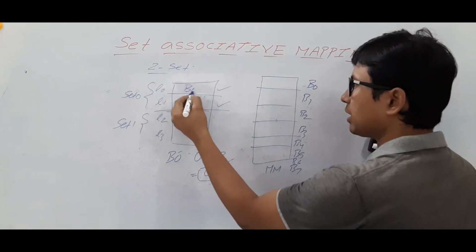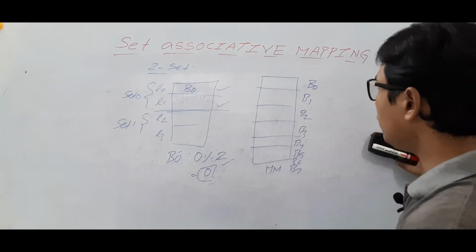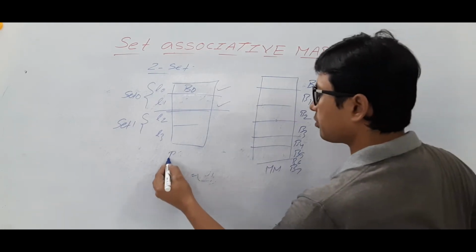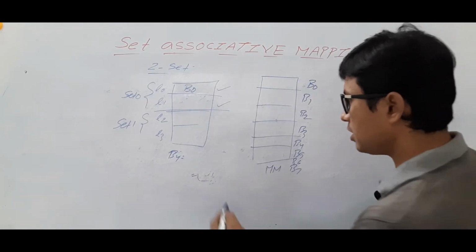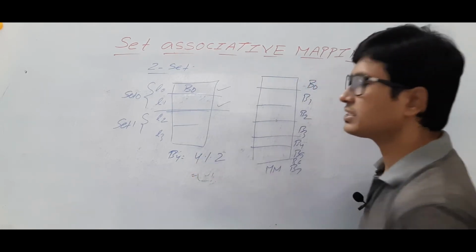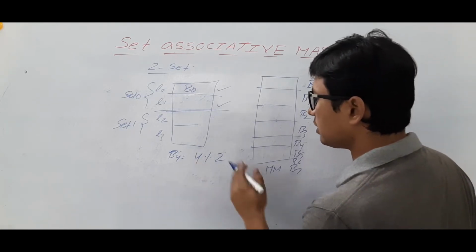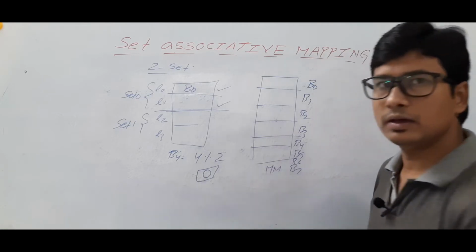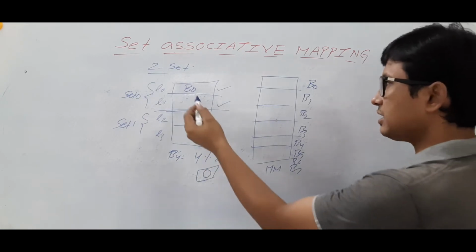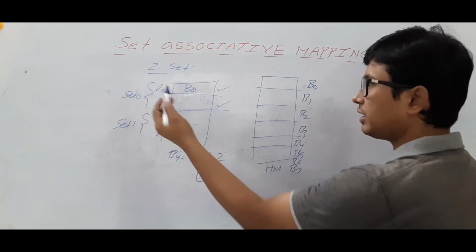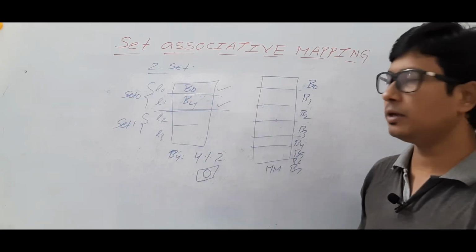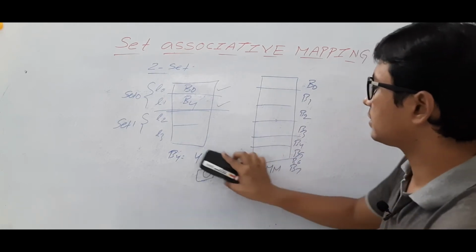So let's take that I have kept block number 0 here. Now let's take that block number 4 came, and I need to keep block number 4. Where do I have to keep it? The block number 4 modulus the number of sets. The number of sets is 2, so you will get the remainder as 0. Are you able to understand? You will get the output as 0. Now it needs to be kept inside set 0. Inside set 0 you already have block number 0 in a line, so you will keep it here. You need not replace block number 0. You can keep it here because it is free. Now let's take that.